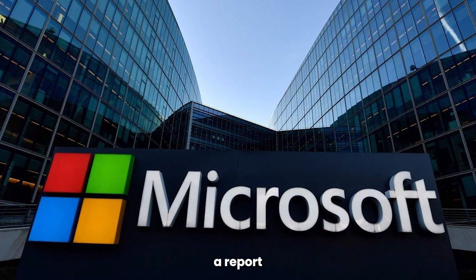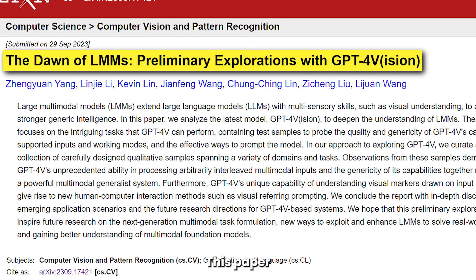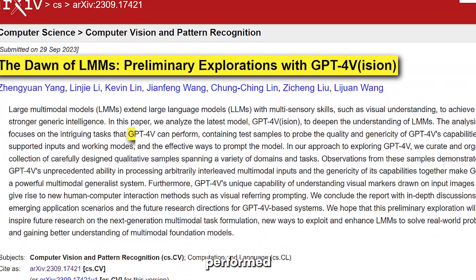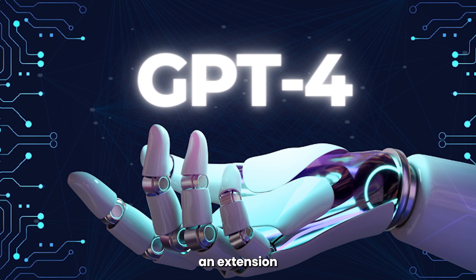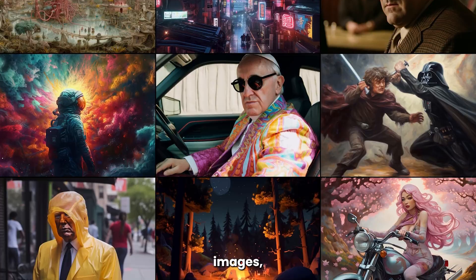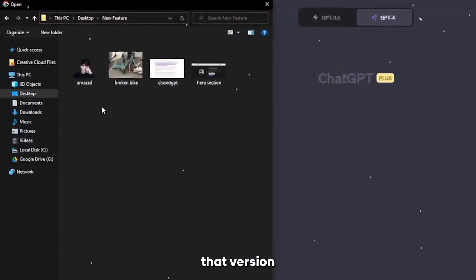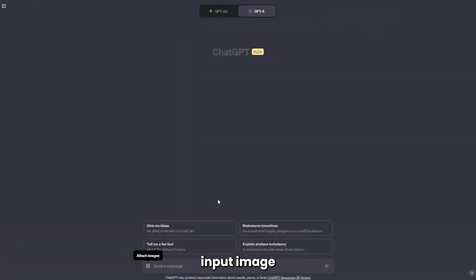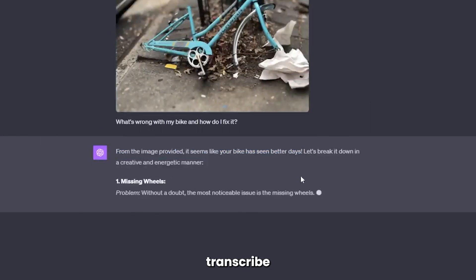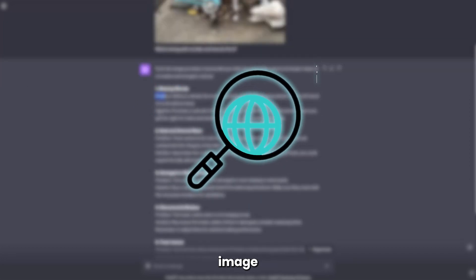Microsoft recently released a report called 'The Dawn of LMMs: Preliminary Explorations with GPT-4 Vision.' This paper gives an in-depth analysis of GPT-4V, and they've included some of the results performed by Vision. This is basically an extension of the GPT-4 model — it has the ability to understand and analyze images, as well as text in images, thanks to the latest DALL-E3 model updates. This means that GPT-4V can now take an input image and provide information about that image. Vision can identify an object in an image, transcribe text from an image, translate image text into another language, and identify image location.